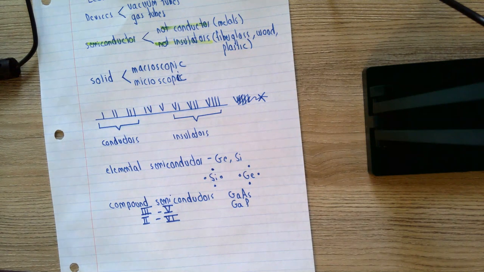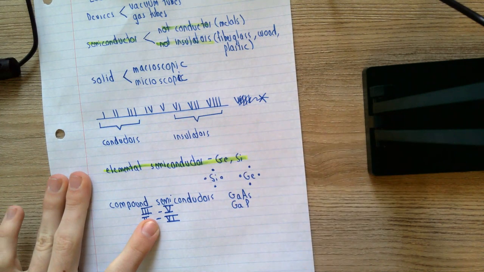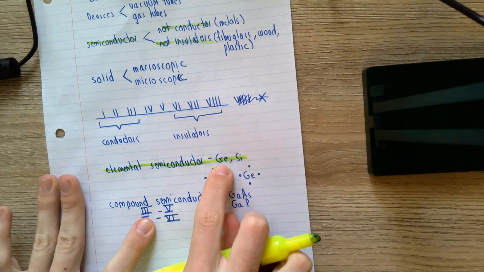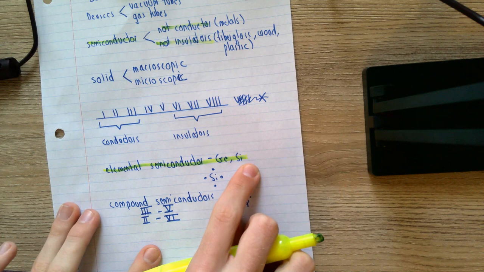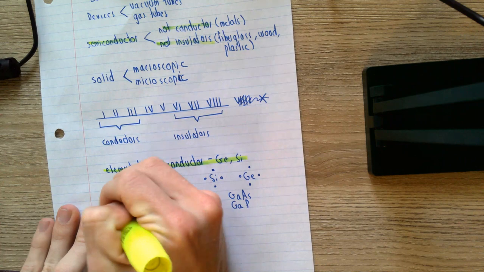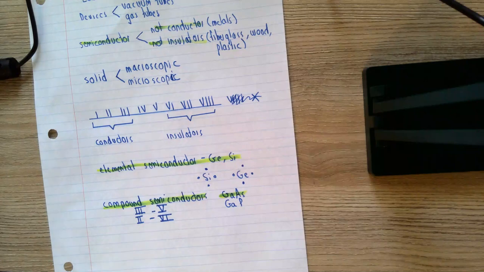So what you need to just recall is our elemental semiconductors. These are the big 2 you're gonna see, germanium and silicon. Those are the ones used. Silicon is used more often than germanium, since it requires a larger temperature since it has a larger band gap, and we'll get into that later. And then for our compound semiconductors, the most popular is gallium arsenide, as I've seen in all the other EE courses so far. And so that's the little periodic table review right there.